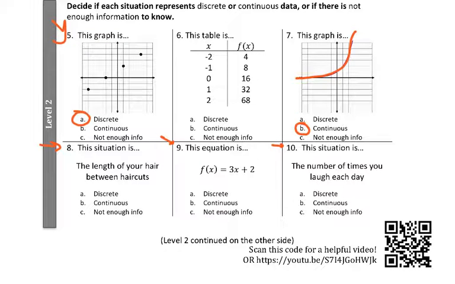We've done that all year. And there's different reasons why you would use different information and different representations. The thing is that tables and equations are great because they're super helpful to see a lot of different things. But one thing that a table and a graph, a table and an equation, don't help us do is figure out if the situation is discrete or continuous.